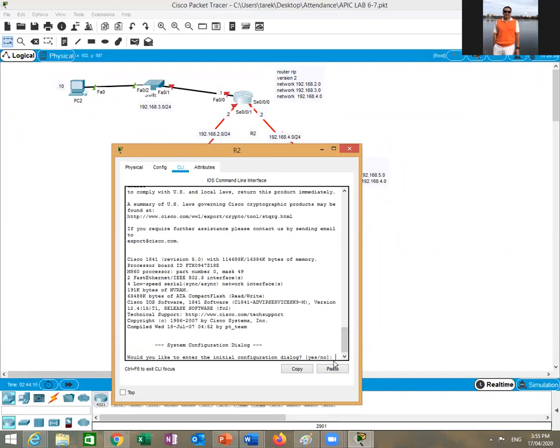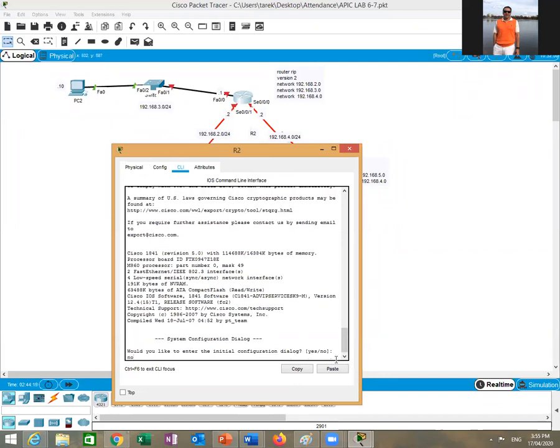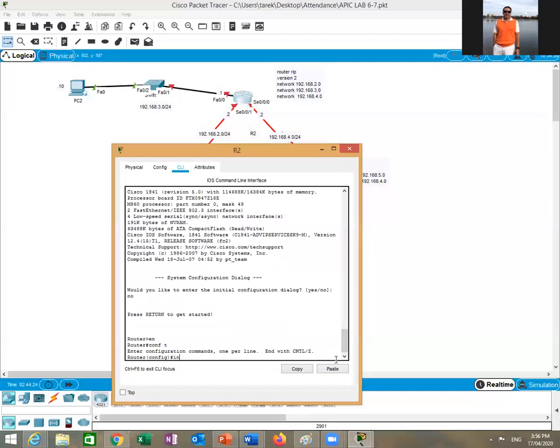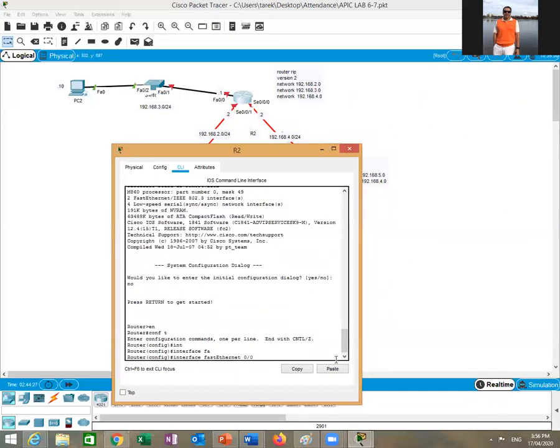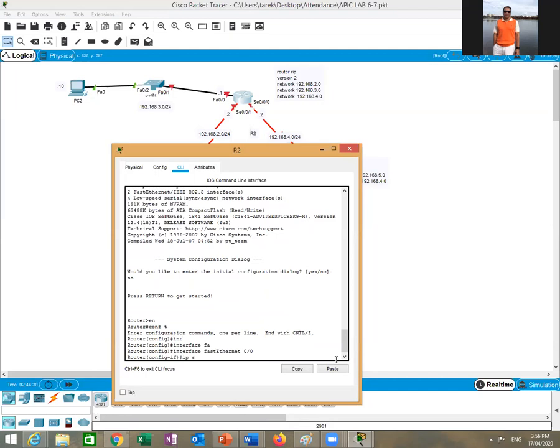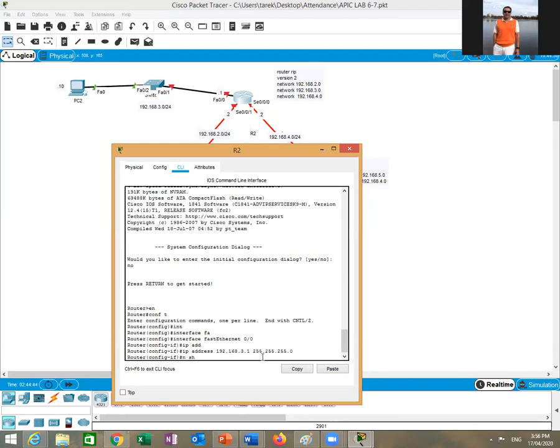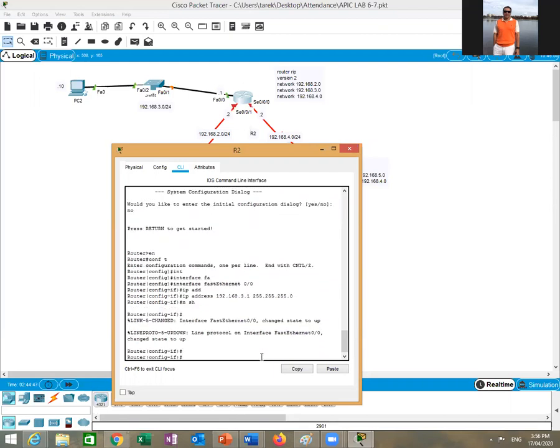So let's go over here and configure the beginning, the fast Ethernet, so you can see if it's up. Config t. I'm going to type interface fast 0/0. What is the IP address over here? 192.168.3.1, which is this one, by the way. What is the subnet mask? 255.255.255.0, and no shut. As you can see here, NSH means no shut, but shortcut. This one becomes green right now. Everything is good, no problem.